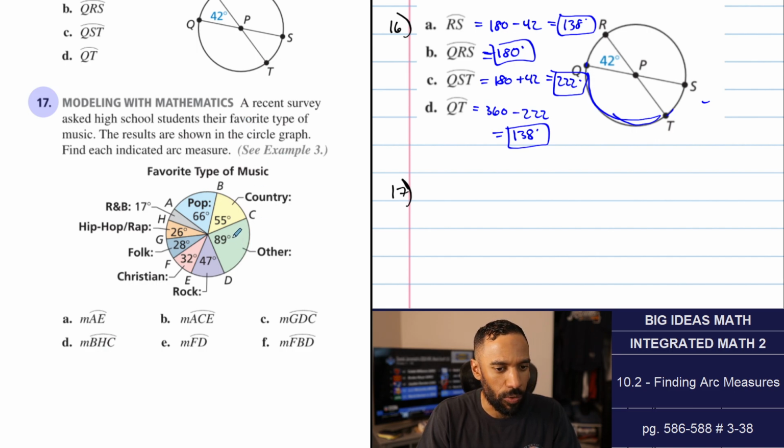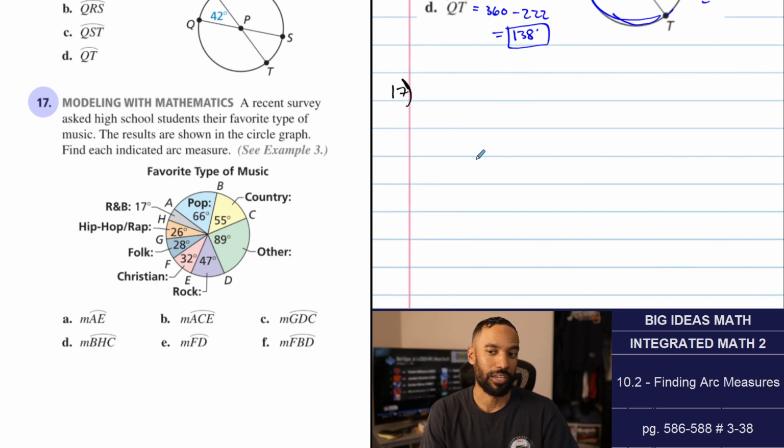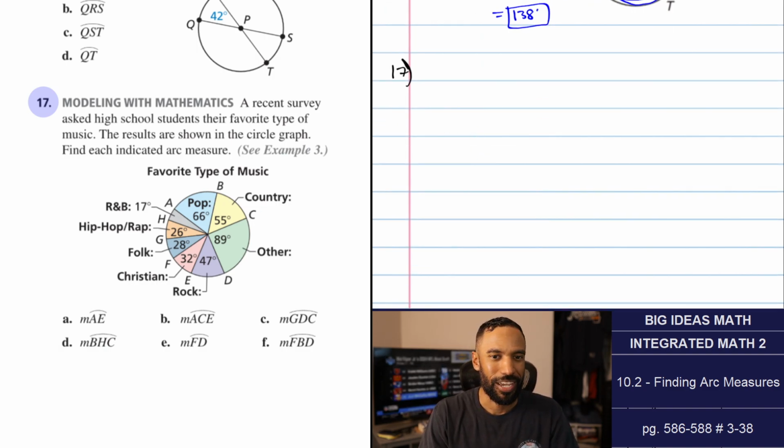None of this looks right. What's the other? 47, I thought this was percent. 47 degrees of them are not going to say rock. Everyone likes hip hop and pop. Oh, everyone likes pop, dude. I hate pop. I hate that my rock stuff is pop now. Country, R&B, let's go. I'm a rock guy.